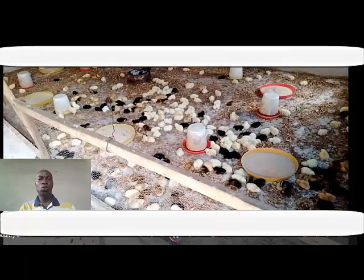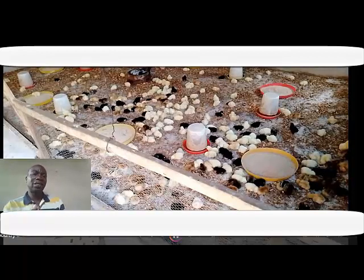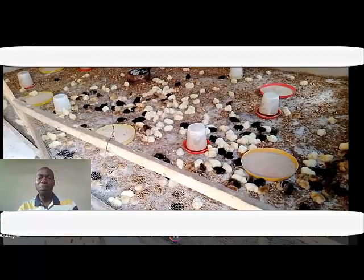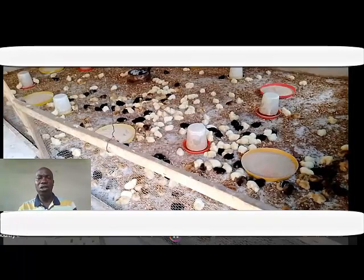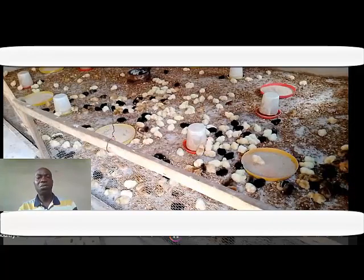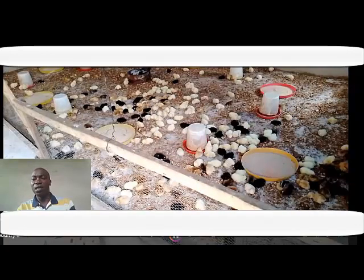Whatever thing you want to know, you can see them, they are growing. Now I want you to watch that coal pot inside there. You see, this thing is just coming up gradually. The heat is building up gradually. Those charcoals are catching the fire gradually. Then I just want you to watch, please continue watching it. It's very important for you to know these things.